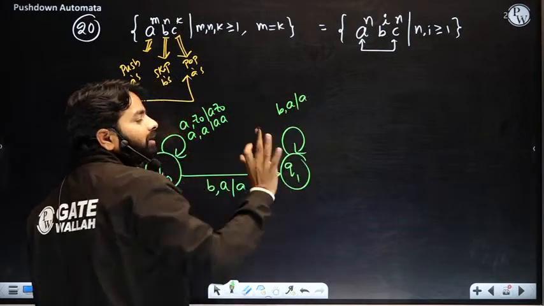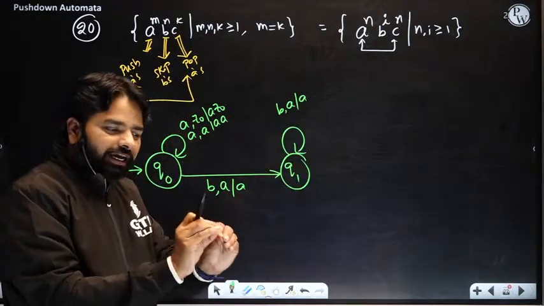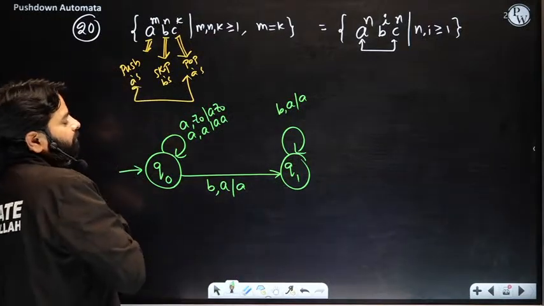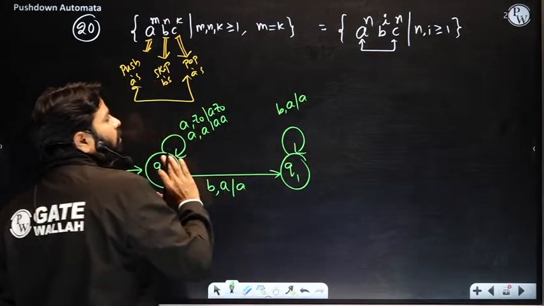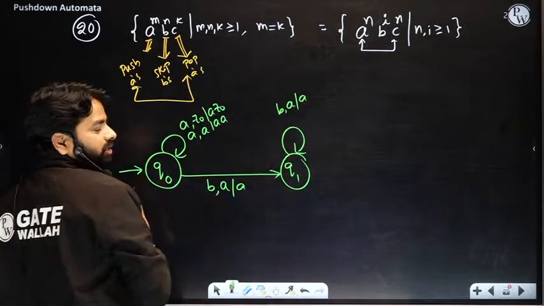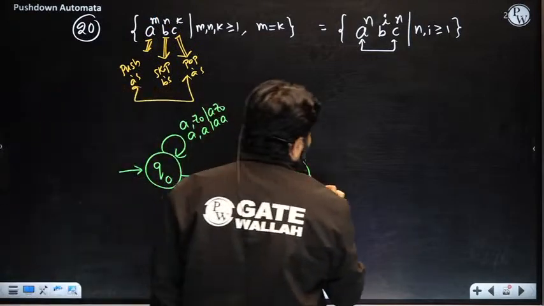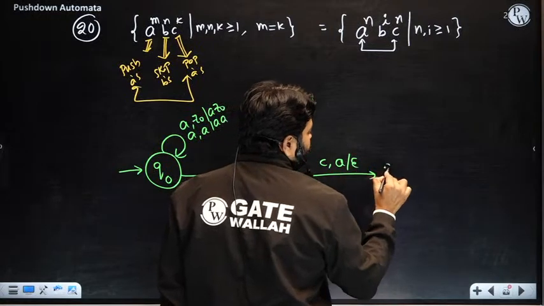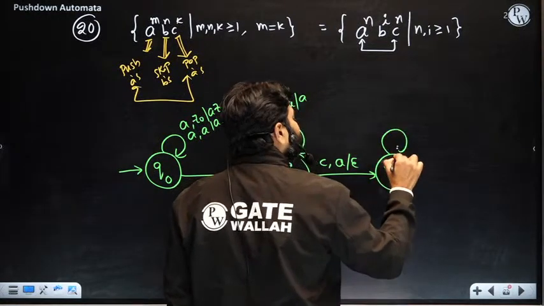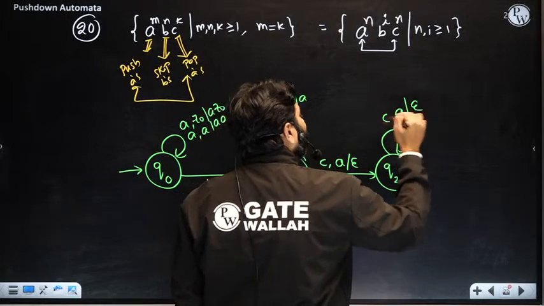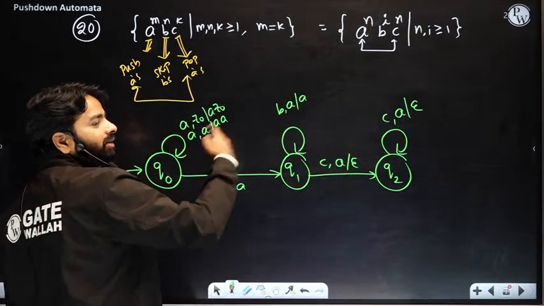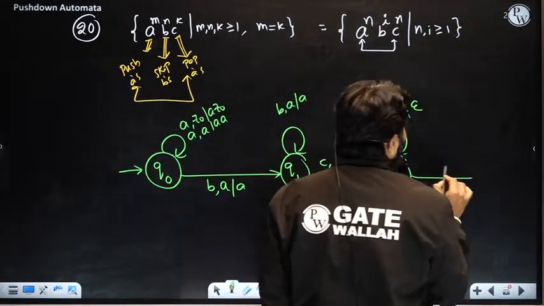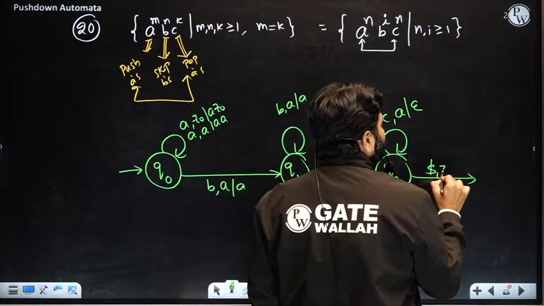Now see, A's are there. We know, don't touch. We are seeing A, we are keeping A only. We are not popping it. We are not pushing it. Now all the B's we skip with these transitions. Now when C comes from Q1, C comma A, we are going to compare. So pop it. So every C we pop one A. Every C we pop one A. So we compare C with A's, in between B's come, then we just ignore the B's, and once the C's and A's are exactly equal, so what do you do? At the end Z naught will come.